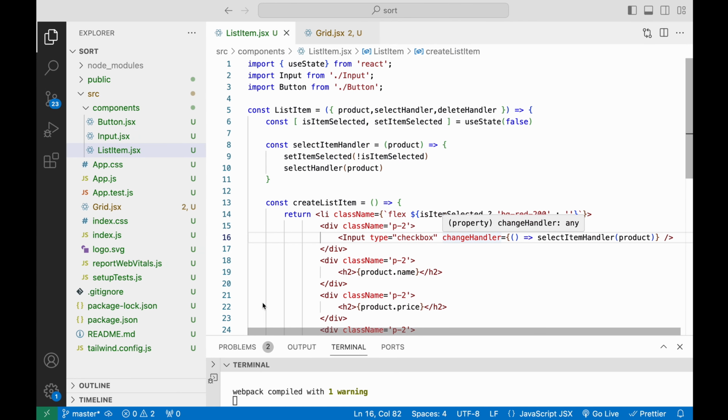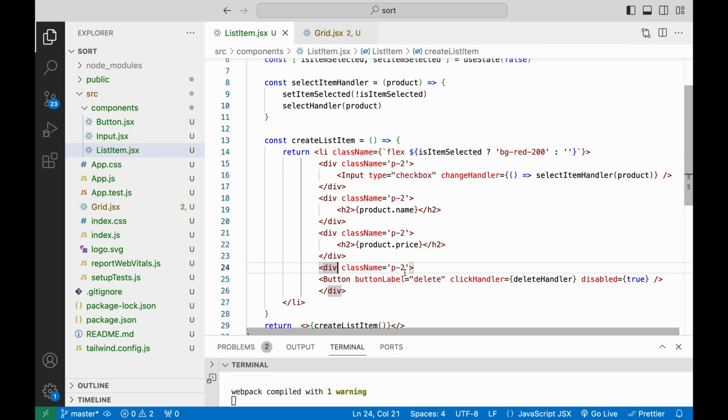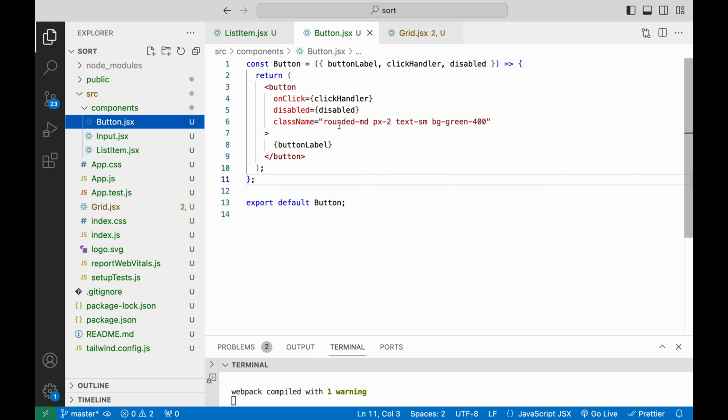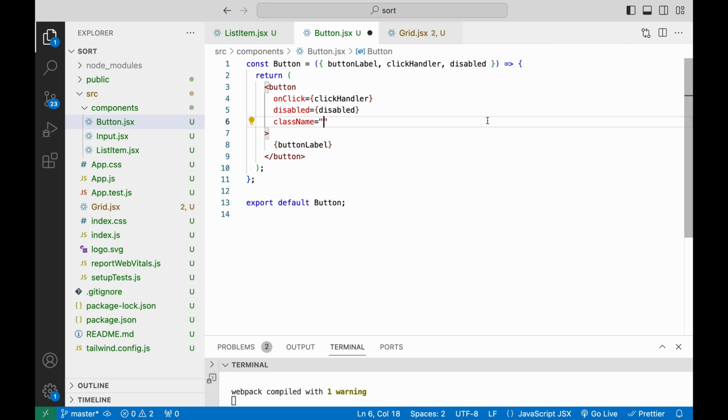Okay, now let's talk about the button. So this is the button. By default we have set disabled true, and if we go to the button, it is saying disabled true, but the color problem is here. So now here again, same as what we did with li, we are gonna have curly brackets, backtick, we will have all the classes, but we are gonna check the value of this disabled.